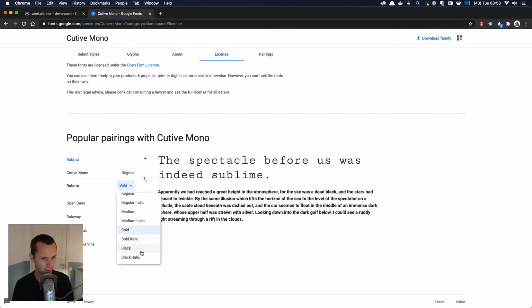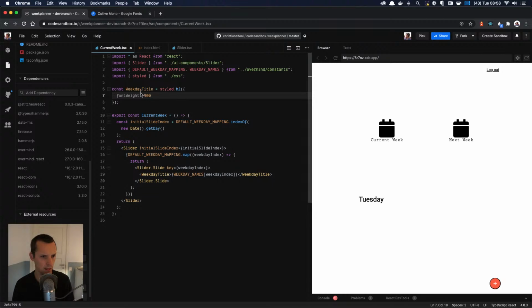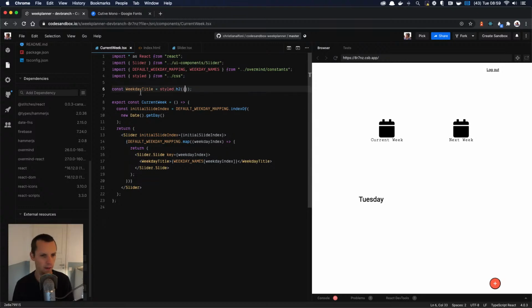Yeah, you have like black. Is that font weight? Can I say black? No, I can only say bold. Anyways, does anything happen there? Yeah, you see it changes a little bit. Anyways, yeah, this looks good.